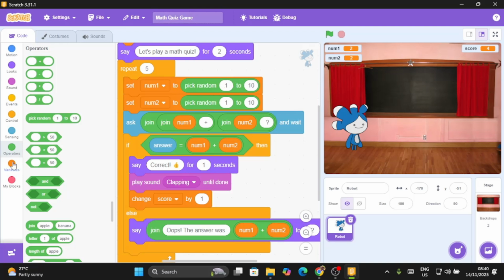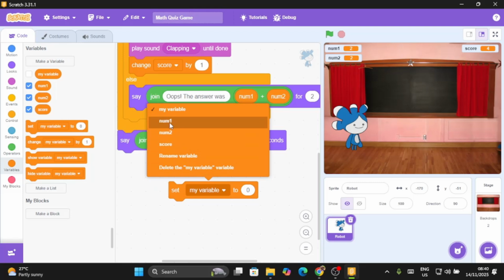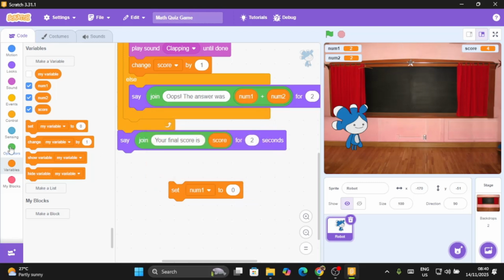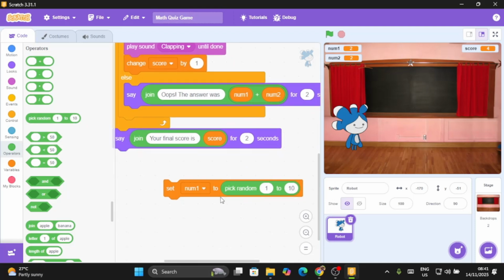Let me show you how to do that. If I come down, we can say set number 1 to 0. Then we come to operators, pick random, drag it, and place it inside this circle. It fits in. That's how we got that.